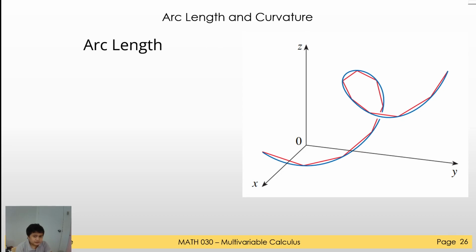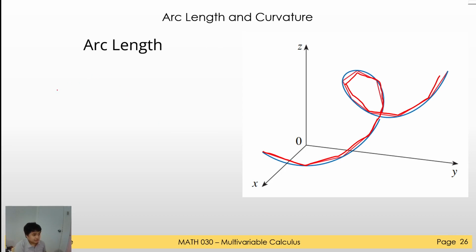So if you have a given vector valued function, that is this blue curve, you can approximate first the length of this curve. You can imagine straight lines connecting these points that could approximate the length of this curve. But in calculus, you can make things easier by utilizing the infinitesimals.